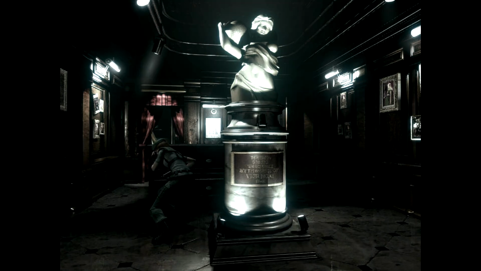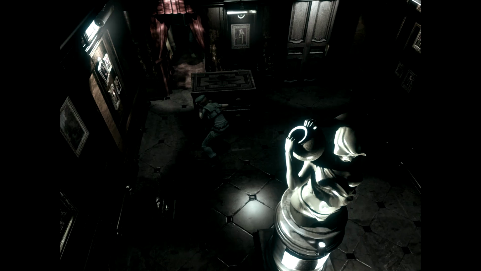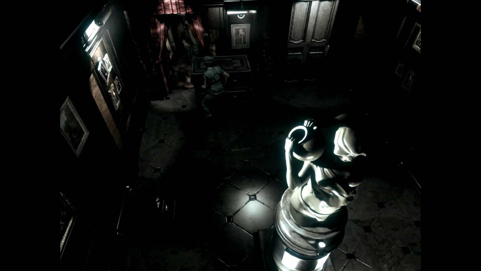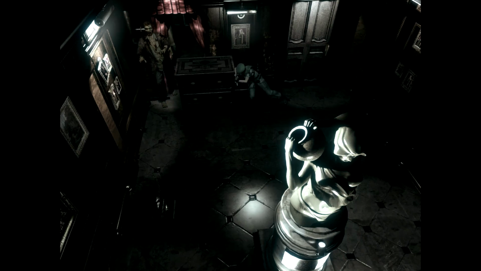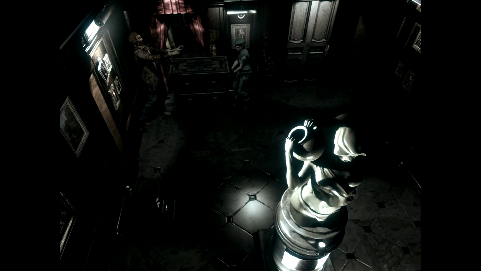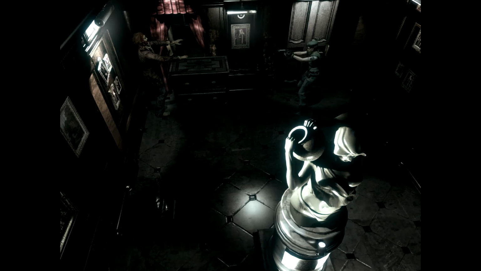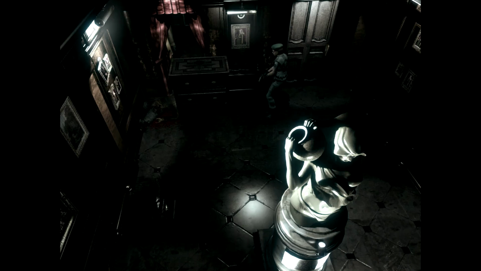I mean, I could shoot the zombie, but ammo is precious in the world of survival horror. Can I do it? Or is he gonna be able to walk past that? Oh no, just barely. I almost got him trapped in there. Okay. Well, the music stopped, and there does appear to be a pool of blood underneath that zombie, so I guess we'll never have to worry about him ever again.